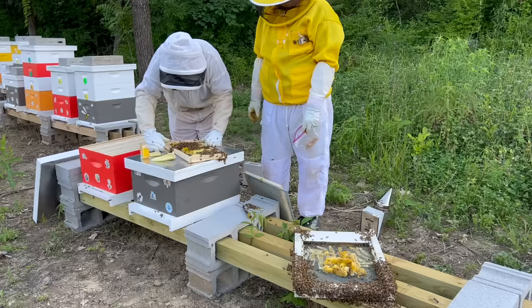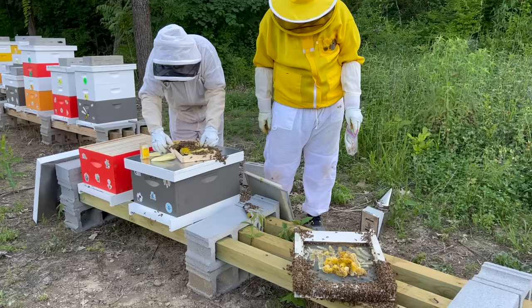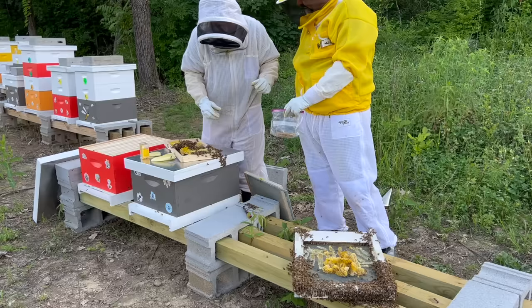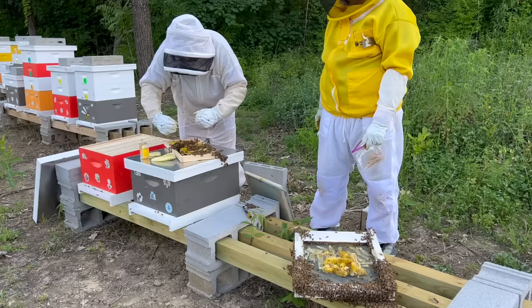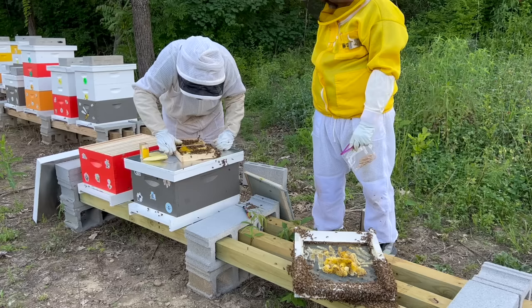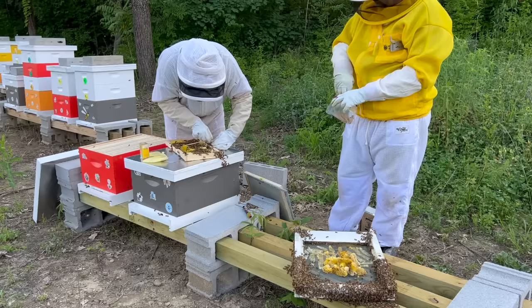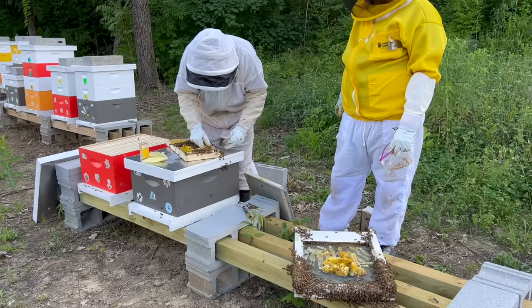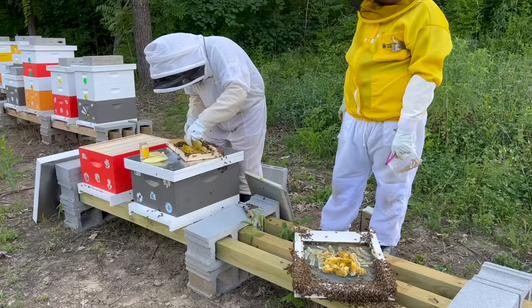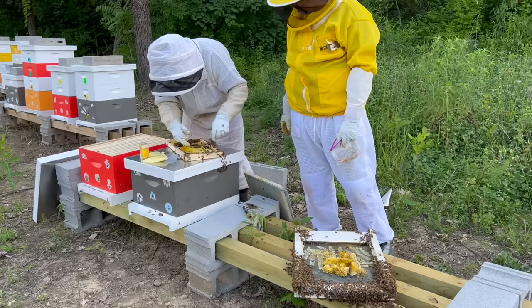And the good news about this is I don't have to worry about hurting the queen now that we found her. So, of course, I want to hurt as few bees as I can, but the queen's the important one here. Thank you, sir. Try to maybe throw that out. Get this last one in here. Try to invert it, actually. And then see if I can make room for this medium-sized one here. Yeah, perfect.